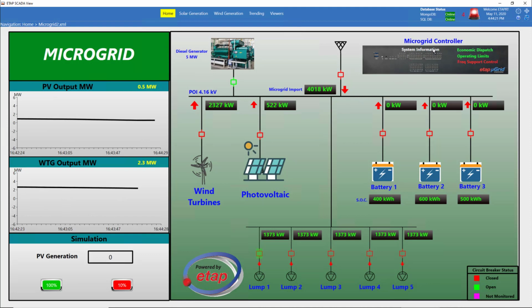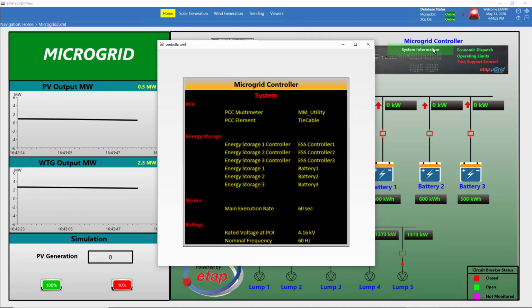For example, I can go to the system information, which actually displays the devices that the microgrid controller is connected to, such as the energy storage device managers, the controller with a utility, and any other parameters such as execution rate, rated voltage at the connection point, normal frequency, and so on.